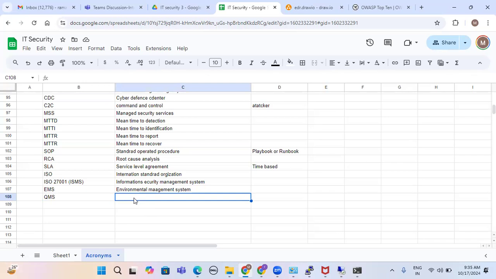Even for food items, whenever you are watching YouTube or television, you can see that this one is certified by quality control. That falls under the quality management system. That is ISO 9001, by the way. What is the full form? Quality management system.